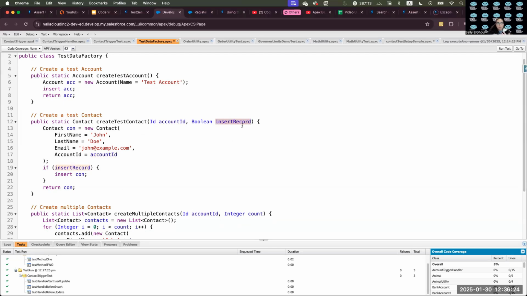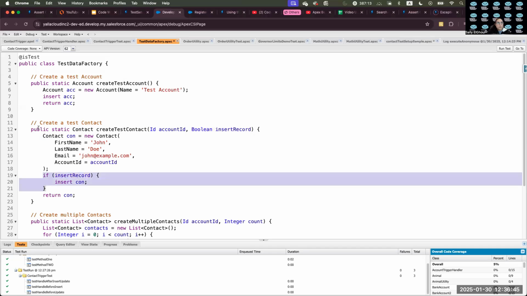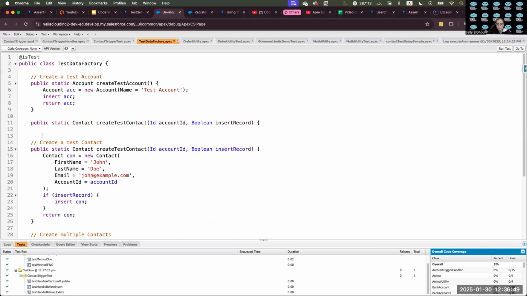You can come up with different overloads and different usages that you may need. If your expectation is always to create it, you may not pass the insert flag at all and remove it, or you can have another overload. We saw the overload before together. It can be like that.